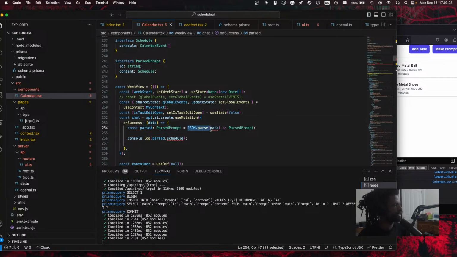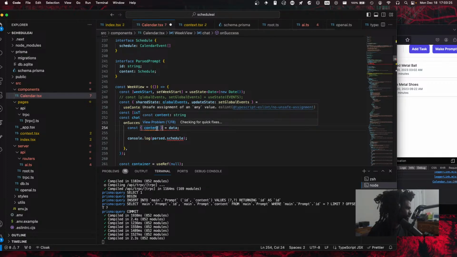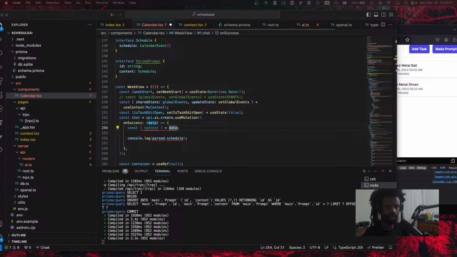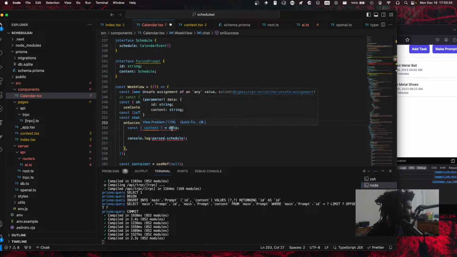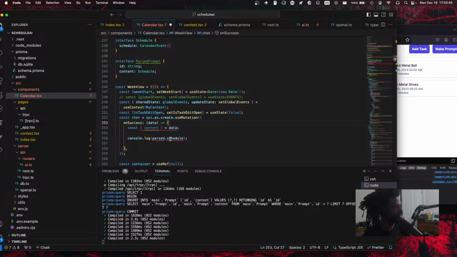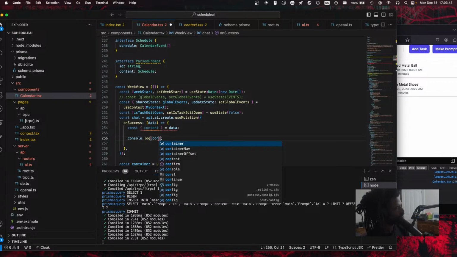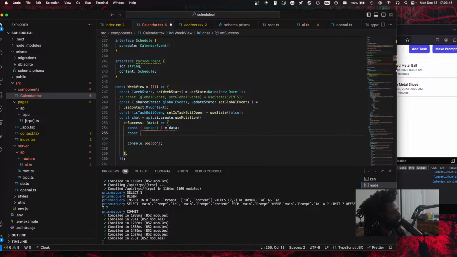I just realized I don't need the parse. I'm so dumb. I don't need to parse this. It's already a thing. The thing that I need to parse is schedule. So in data we have content, which is a string, and it knows it's a string, so stop barking at me. Unsafe assignment of any value. Schedule equals content.